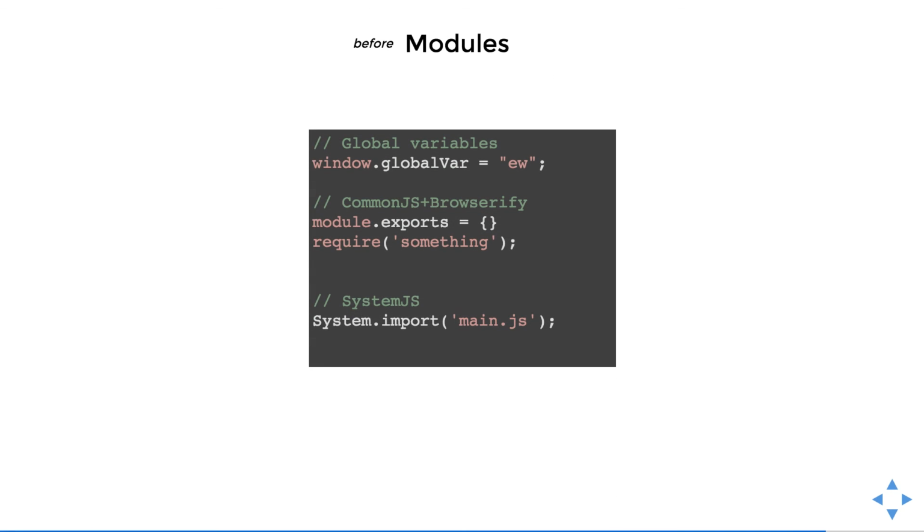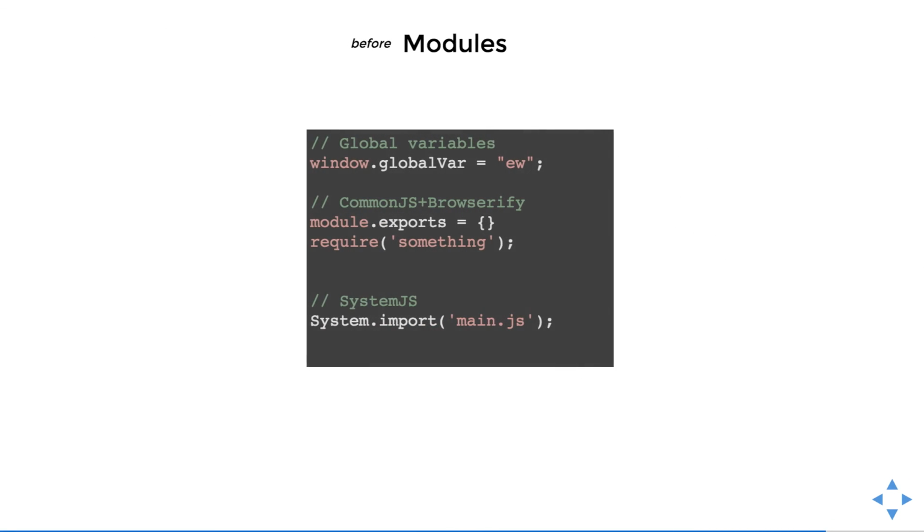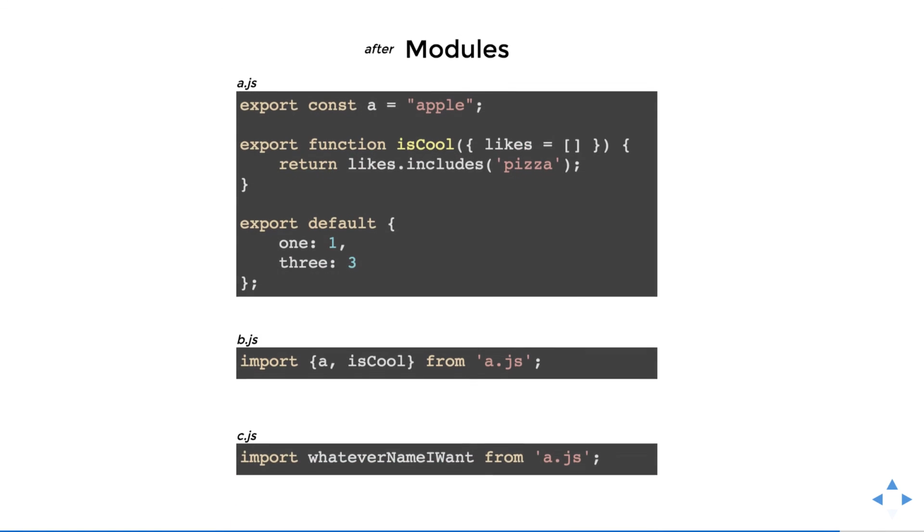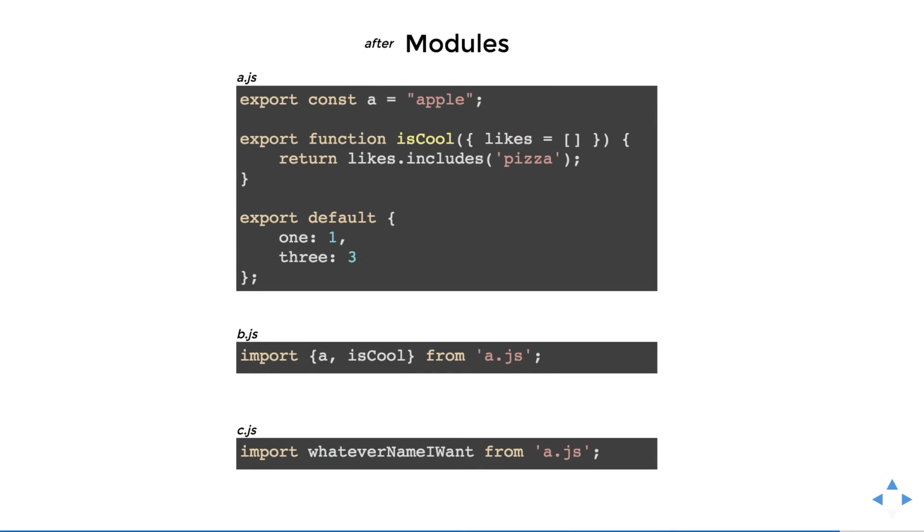Modules, I'm going to go real fast. Typically, we haven't had that in the browser, so we basically clobber the global scope. Then we started using tools like Browserify and CommonJS that allow you to simulate modules, or System.js. These are basically things that let you not clobber the global space. Those all require build kind of stuff, right? ES6 has that built in. It's not currently implemented, so you do need to still have a build setup to do it, but there's a standard way of doing it now.